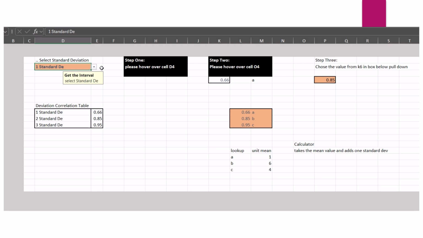Select standard deviation. Let's not deal too much with what standard deviation is, but you'll notice that I have three options: 1 for standard deviation range 1, 2 for standard deviation range 2, and 3 for standard deviation range 3. Let's select the middle value.